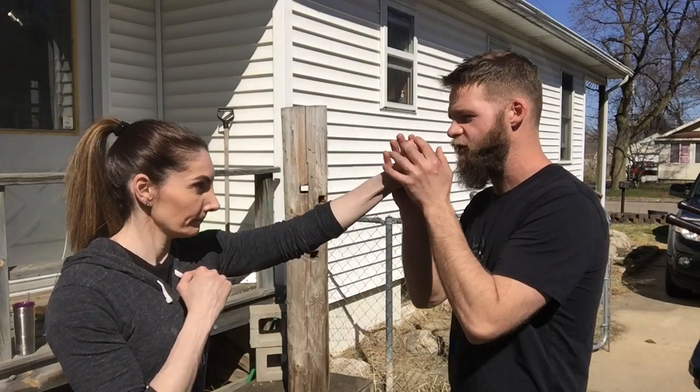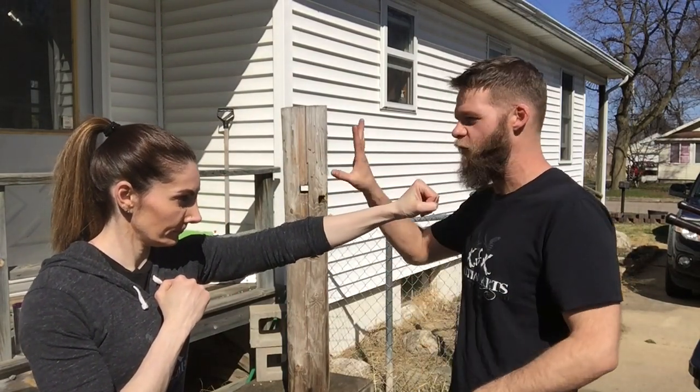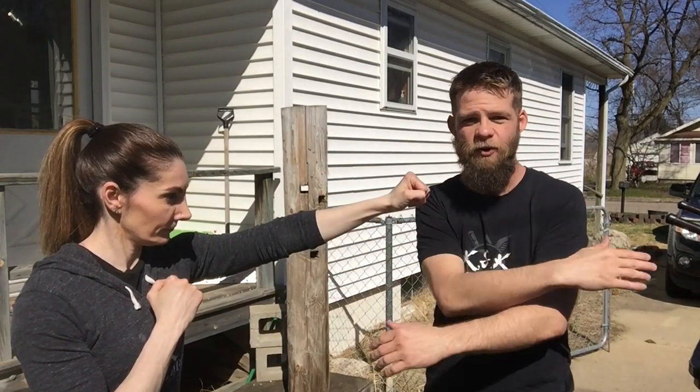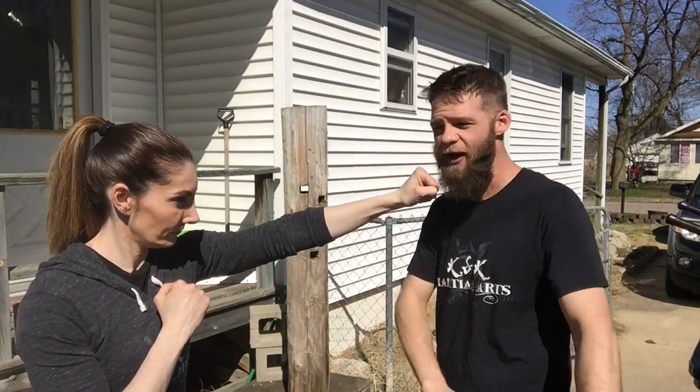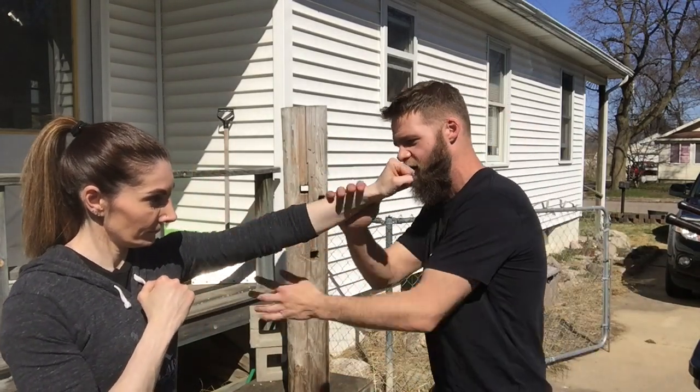So we're going to take this from her jab. When she throws her jab, I'll just have her leave this out here for a minute so I can talk to you guys. In inward gunting, I'm going to have one hand on the outside, one hand on the inside, and I'm basically going to make this scissoring motion. I'm going to come across with a parry, and this other hand is going to come across and strike into the bicep, right? So we're looking at this motion here.